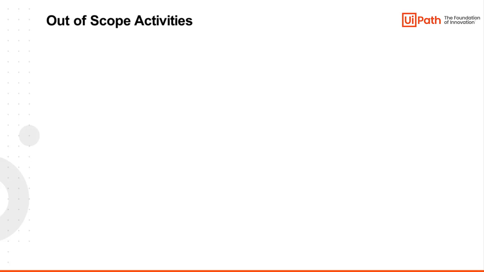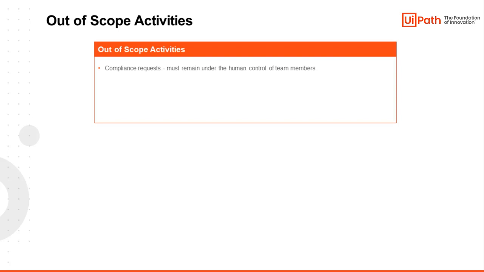In this regard, let's first understand why certain activities are unfit for automation. Let's look at some examples of activities that cannot be automated to clarify this matter. Firstly, there are processes with clear compliance requirements stating that some of the activities must remain under the control of the team members. Obviously, those activities are not considered to be in the scope for automation.